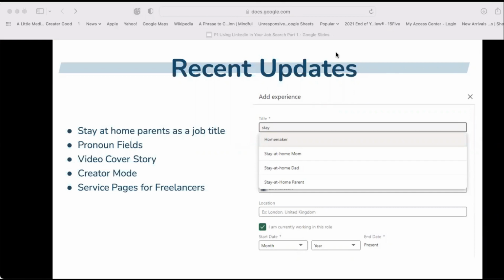Your featured section and activity sections will be at the top of your profile, so they will show ahead of your about section. And finally, there are some new service pages for freelancers on LinkedIn. Freelancers can create dedicated service pages to list what services you provide to clients. And this is in the work section or the services marketplace, which is to the right of your Me icon, your profile icon.